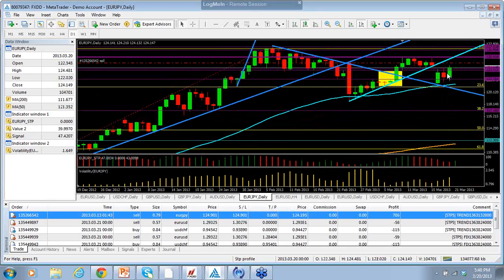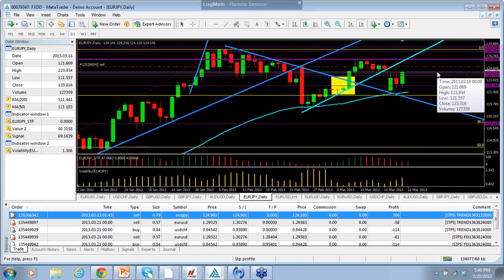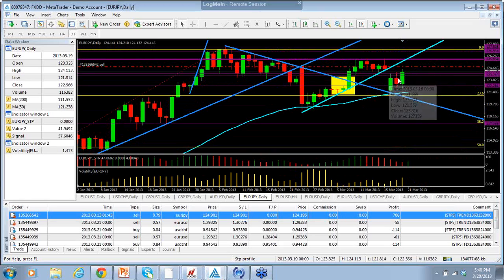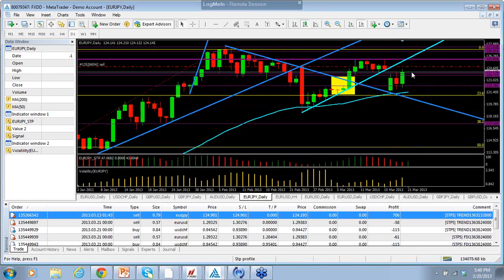Now we're kind of in a sell trade. We were in a sell previously. Now that we filled the gap, we'll see where it goes from here. It is kind of a consolidation. 1, 2, 3 bars, they're all going in the same direction. They're all staying within the same range, I should say. And we kind of closed within that range, just barely, on the euro yen.